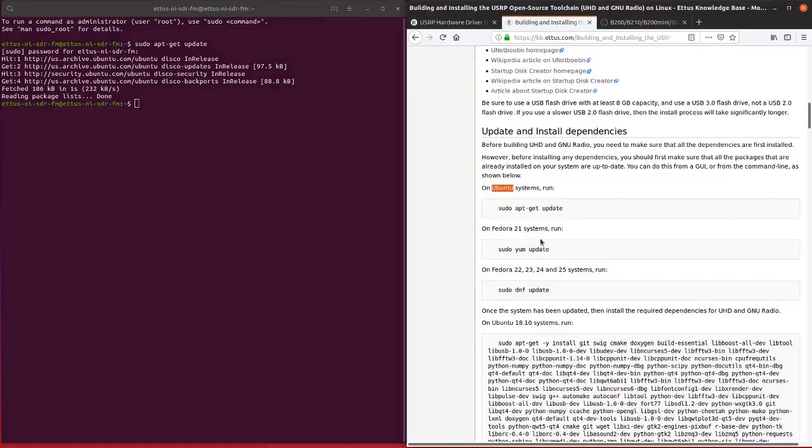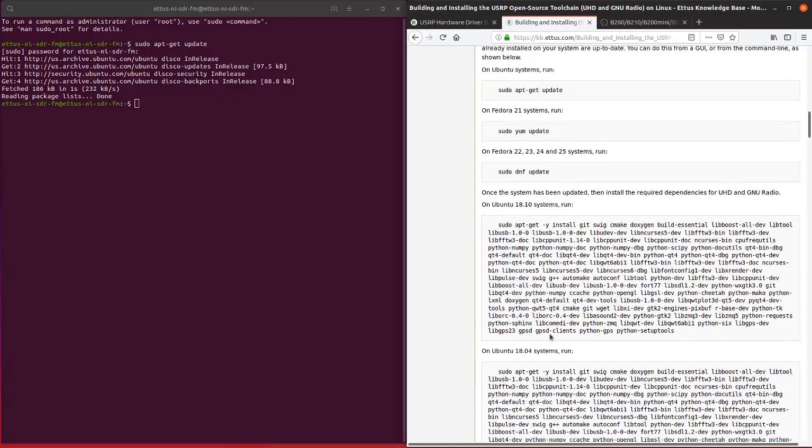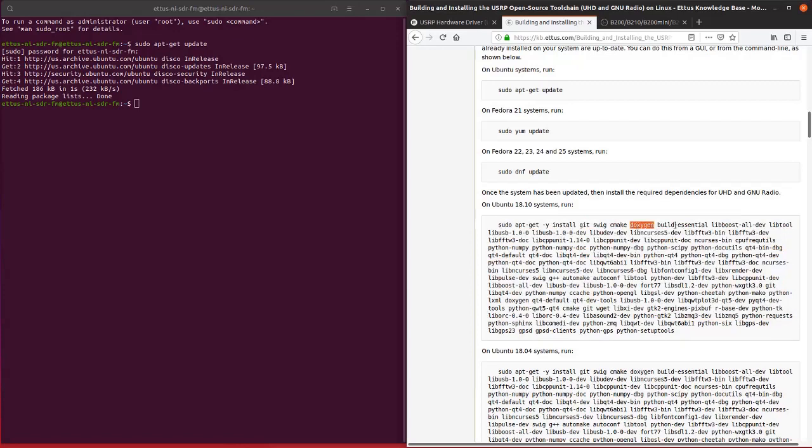I'm just going to walk through this bit of a tutorial, if you will, to get the USRP Hardware Driver running. There are quite a number of installation dependencies that you'll need to set up here, some of them like Doxygen, CMake, Git. We just want to make sure you have all these tools to get through this tutorial.